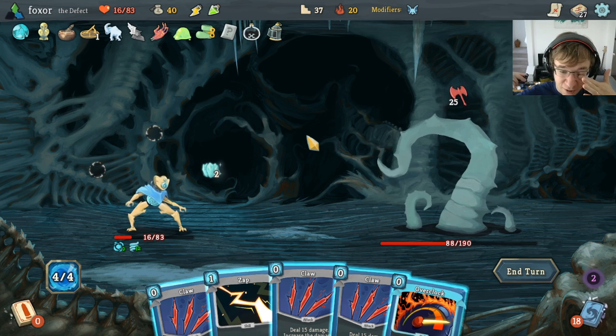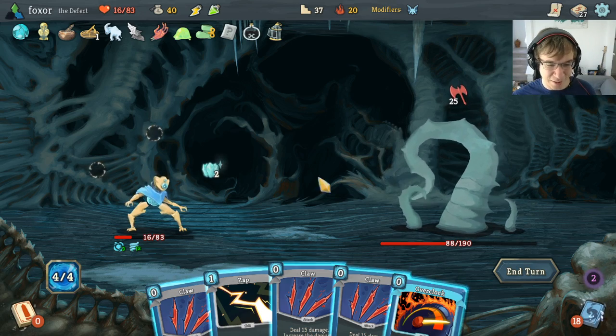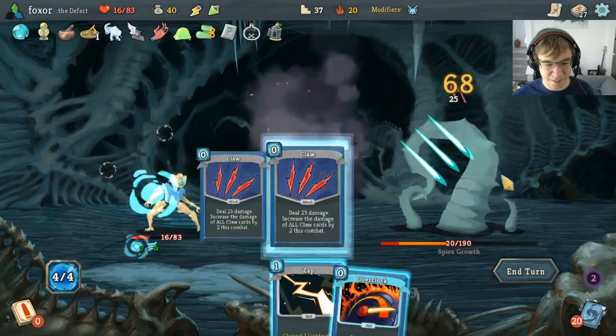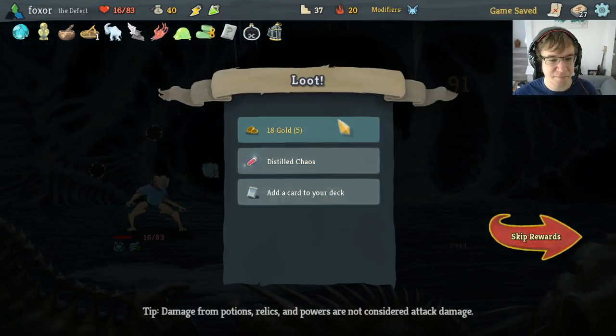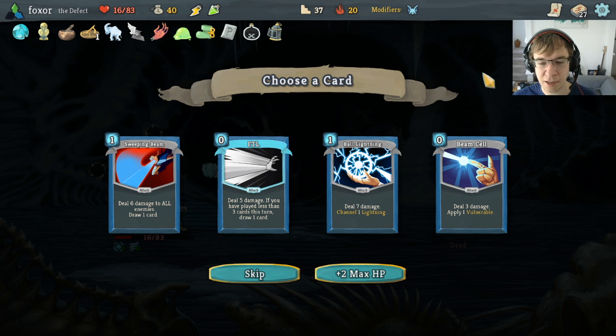Probably lethal. I don't know. There's some math happening. Yeah, all the claws are doubled, so it's definitely lethal. Echo Form, you're silly. FTL costs 0. Draws cards. It's not very good with Echo Form, but it kind of is good with Echo Form. Okay.